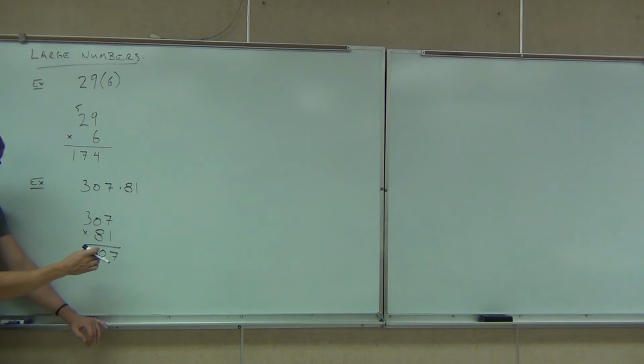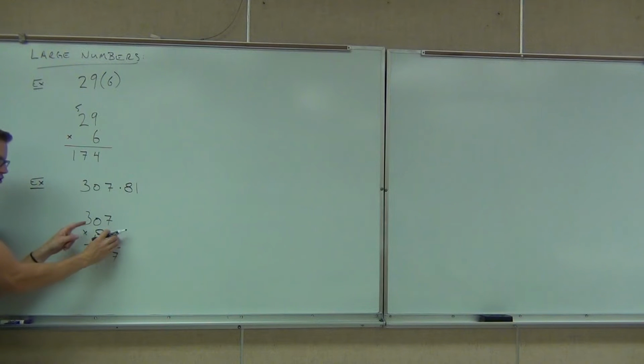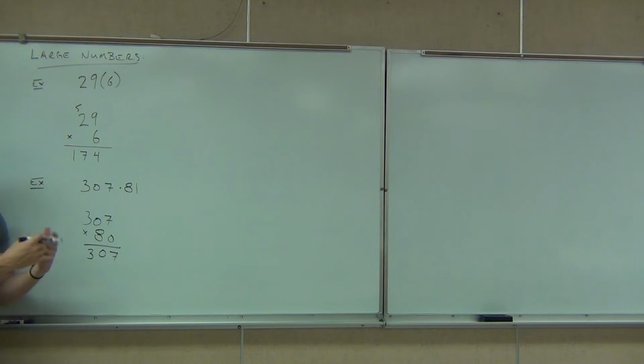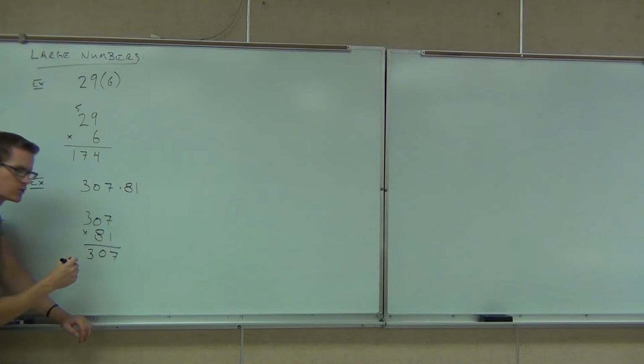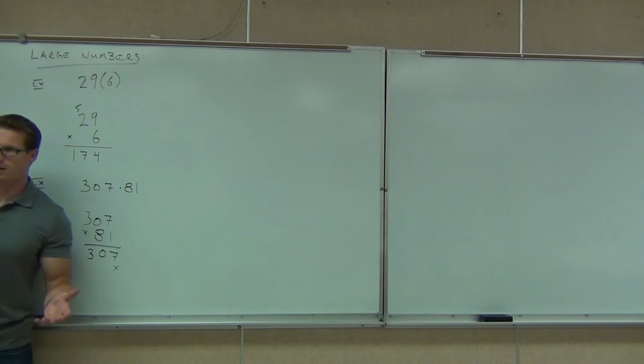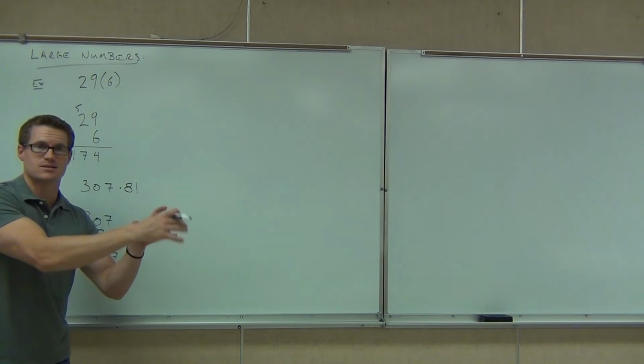We need a place value holder, because technically what you're doing is multiplying by 80, and you're just adding the 0 at the very end. That's multiplying by 10 very easily. So that's really what we're doing. The place value holder just lets us do that. You can use a 0. I honestly prefer an X. That way you don't forget to have a place value holder. So I'll put a little X down there. You can put a smiley face if you want. I don't care what you put, as long as you have a place value holder to mark that now we're working in the tens digit.